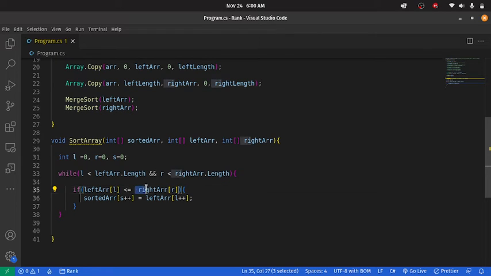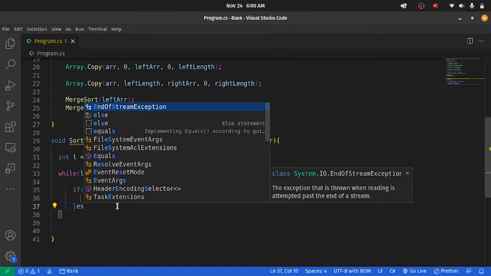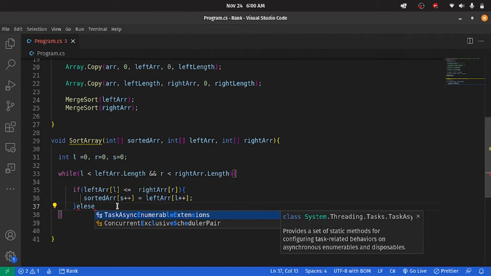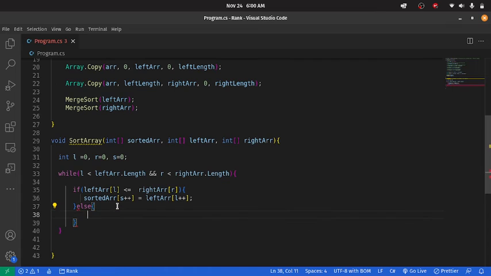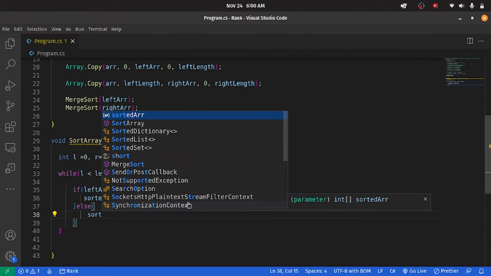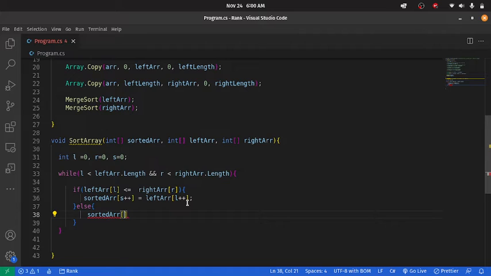But what if the right array contains the smallest element? Then we can just say else, because obviously if this is not true, then the opposite is true. The opposite being that the right array is the one that contains the smallest element. So we're going to say sorted array S plus plus equals right array R plus plus.